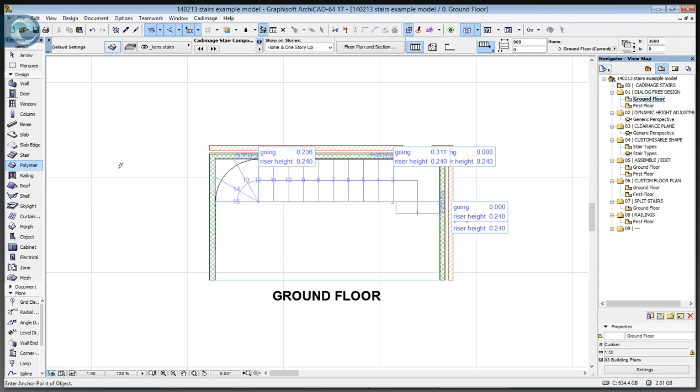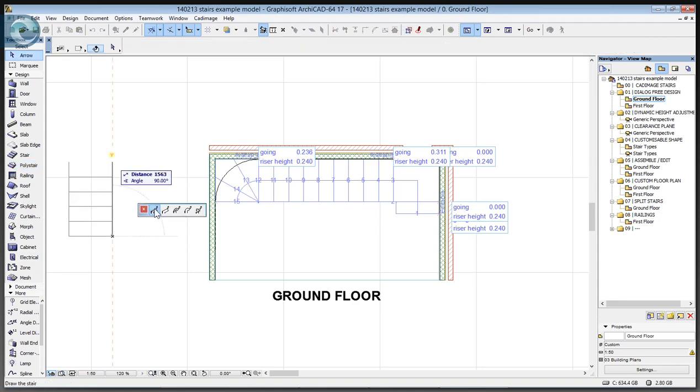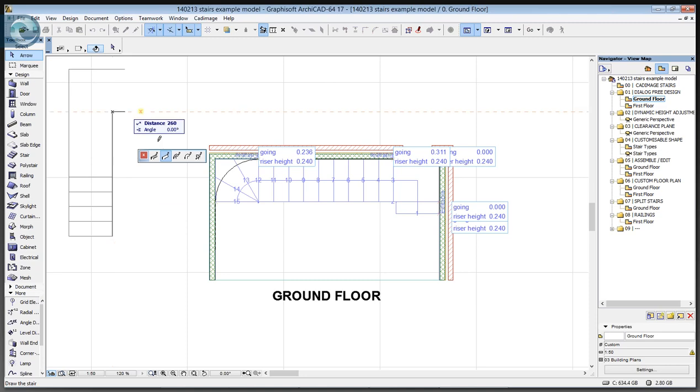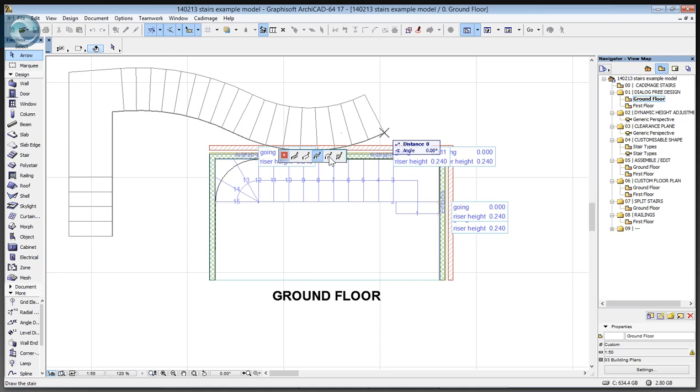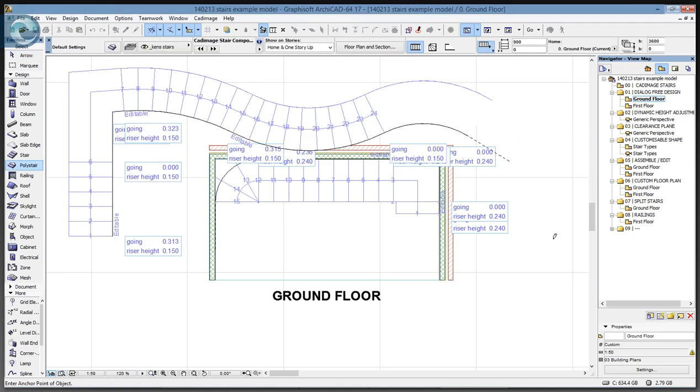If I just do a more random shape, then literally we just start, we can switch to a landing that maybe comes up and returns. We can have a radial stair that maybe does something like that, and we can even have radial landings if we want to do something like that to finish off, and we will finish like so. So I've created this bizarre shape. Whether or not anybody can build it, that's a whole different thing. So I'm probably better off working with the constraints I've got in the original one to the bottom of the screen here. So we'll come back to this one here.